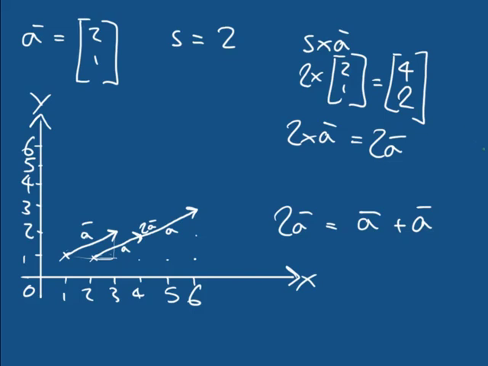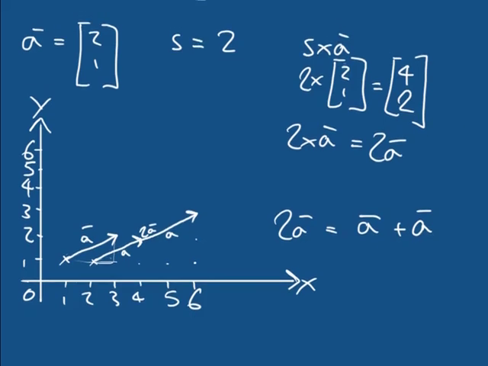When we're multiplying a vector by a scalar, we're multiplying each component of that vector by the same value. So that means we're not going to be changing the direction of the line, because the relationship between how far we travel in x and how far we travel in y maintains its proportionality. It will still travel the same distance in y for a single unit in x. That defines the gradient of a line. We saw that way back in volume 1. And because of that, it means the direction of our vector does not change.